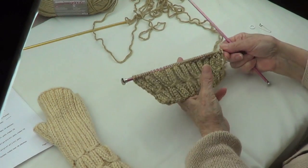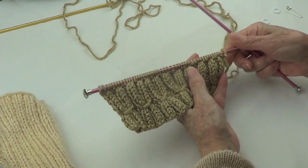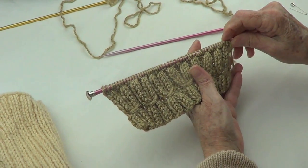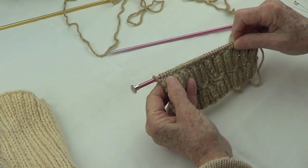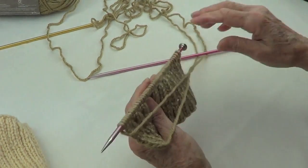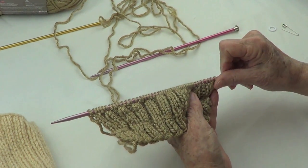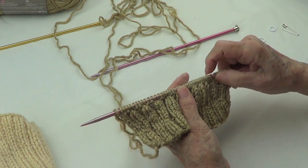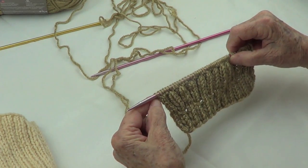And what I did here is that I cast on 49 stitches. And the stitch itself is purl 2, knit 2, purl 2, knit 2, purl 2, knit 2. But the last one is only purl 1. And then of course on the way back to follow the stitches you knit 1, purl 2, knit 2, purl 2, knit 2, purl 2, knit 2, and you end with knit 2.